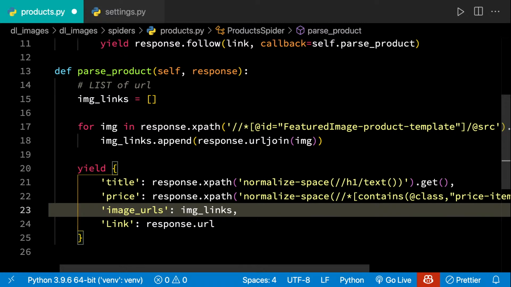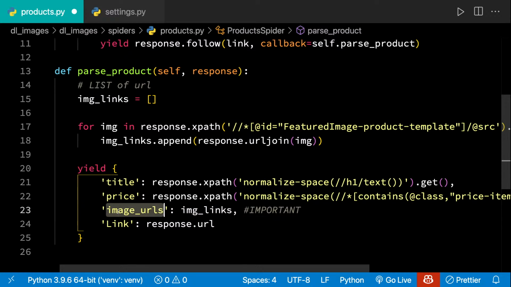It has to be exactly image_urls, and it has to be a list. This variable name has to be exactly like this, and this has to be a list of full URLs. They cannot be relative URLs. They have to be absolute URLs, and it has to be a list. This is the most important part.